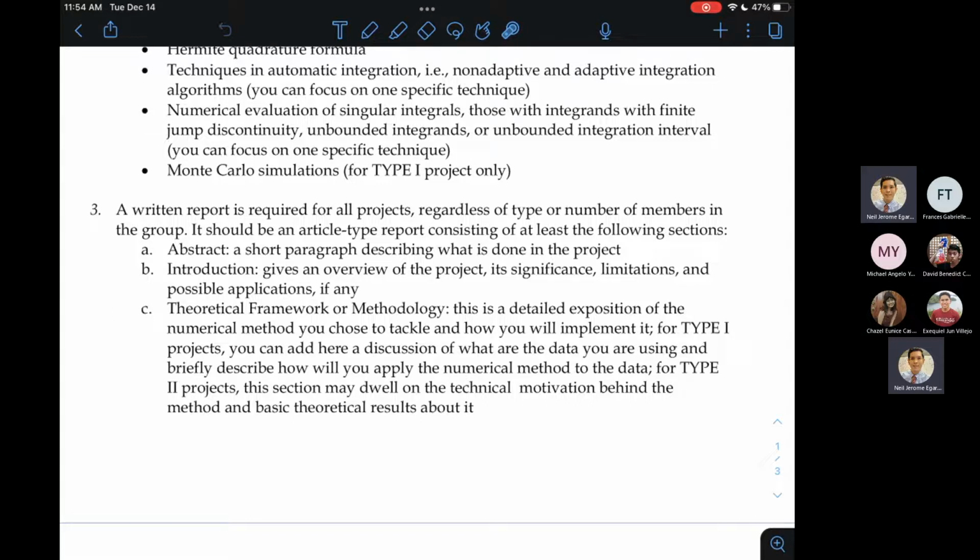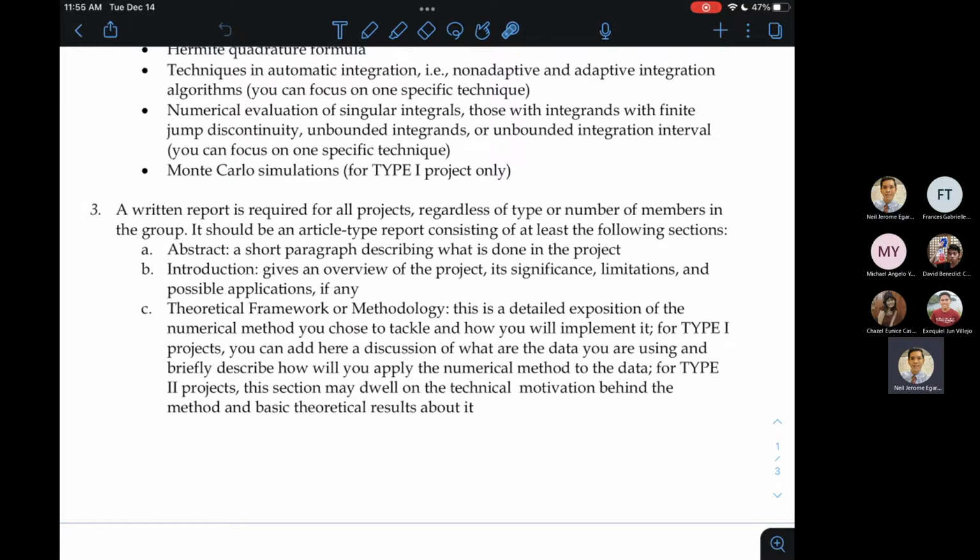Tapos pwede nyo ring sabihin kung paano nyo to i-implement. Nagsulat ba kayo ng sarili nyong program? Nagsulat ba kayo ng sarili nyong software para dito? Or posible rin naman na may existing na software tapos ginamit nyo na lang siya. Okay lang din naman sa akin yon. So halimbawa, merong napaka-komplikadong technique. Tapos luckily, magaling kayo mag-search. May na-search kayo na software sa GitHub or somewhere else. Tapos dinownload nyo siya, in-implement nyo siya, maganda naman yung result, mukhang tama naman yung result, then that's perfectly good. So just give appropriate citations or acknowledgement to your sources. Okay? So kaya nakalagay dyan, theoretical framework or methodology. So paano nyo gustong i-implement yung method.